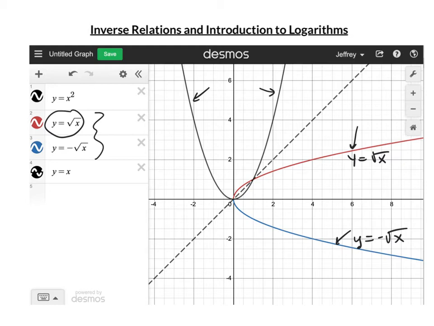Notice that this sideways parabola is not a function. The rules of a function are that every x must have a single y value. And if I pick any x on the x-axis and I go up or down, if I draw a vertical line, I can see that this x value will have 2 points associated with it. It's not a function. And remember what I previously said, a function and its inverse are reflections through the line y equal x.